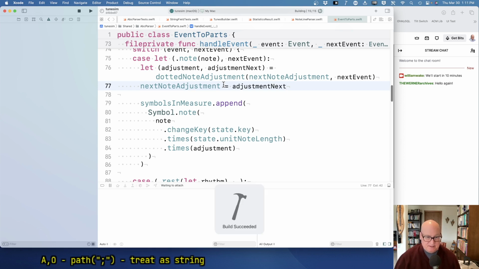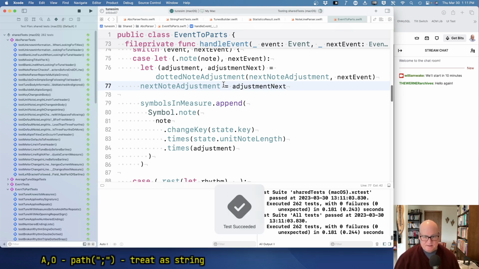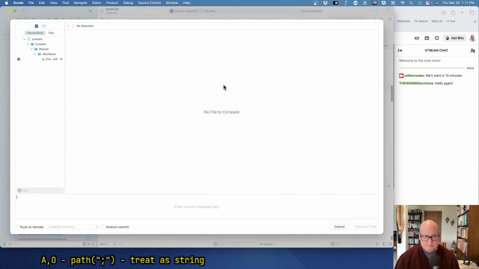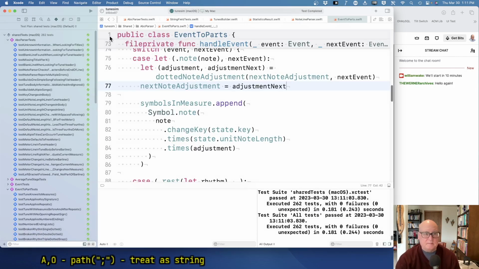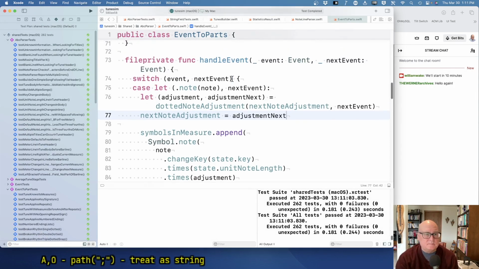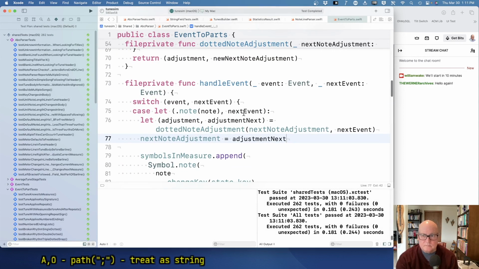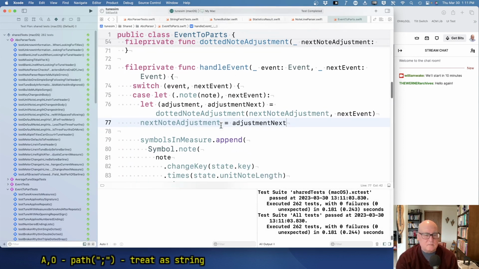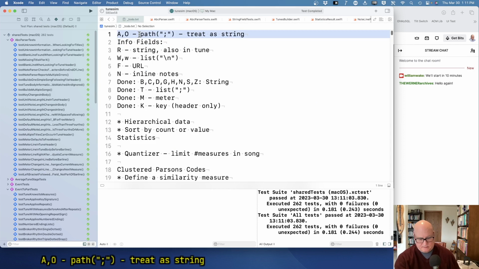It was optional change. Well, I could probably say that's refactoring. All right. And that means we've done this.